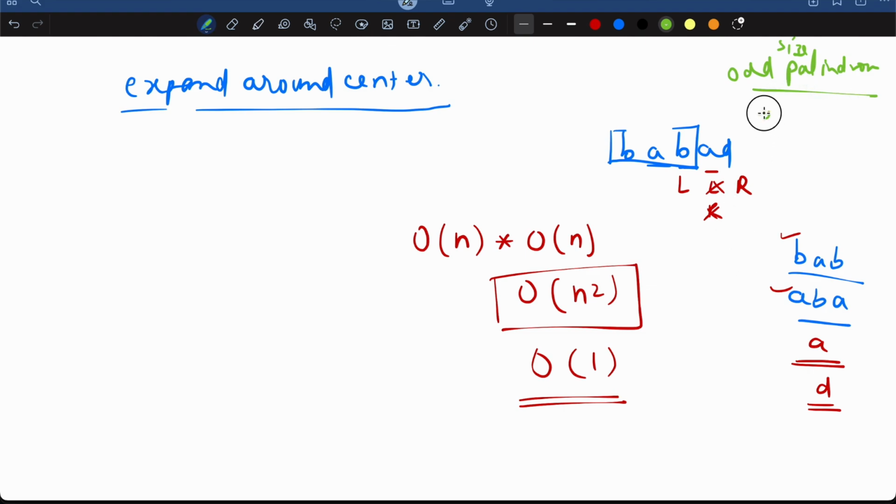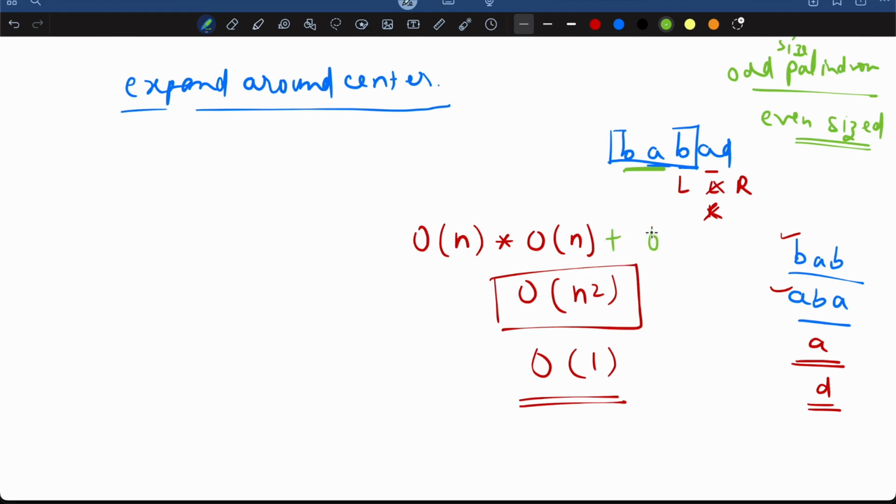But there can be a case where an even sized palindrome can also be present in our string. For finding an even sized palindrome, we will consider two characters as the center, and if the two characters are equal, then we will expand from the two characters, and it will also add O of n time complexity.